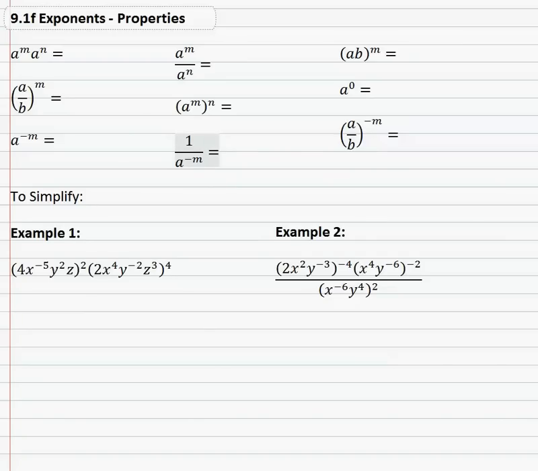Before we do, I want to quickly review the exponent properties that we've seen thus far. The first one says that if we have a to the m, a to the n multiplying the bases, we should add the exponents giving us a to the m plus n. Similarly with a to the m over a to the n, we should subtract the exponents a to the m minus n.